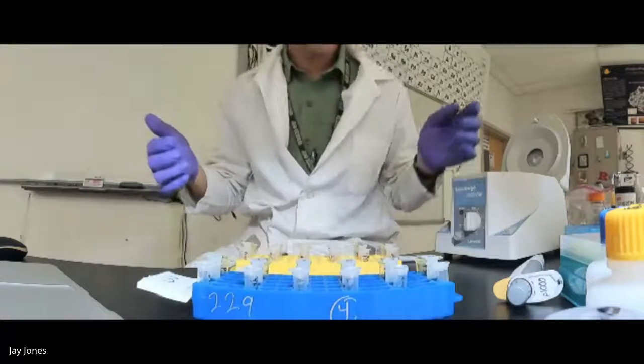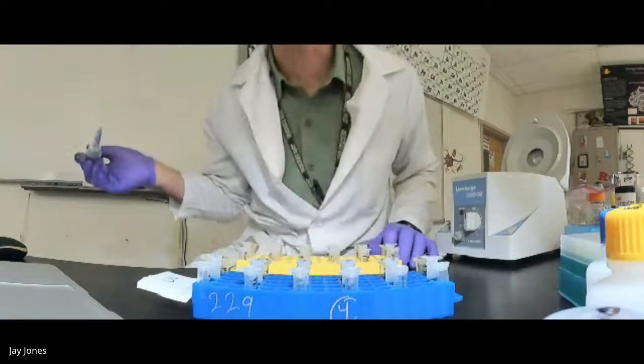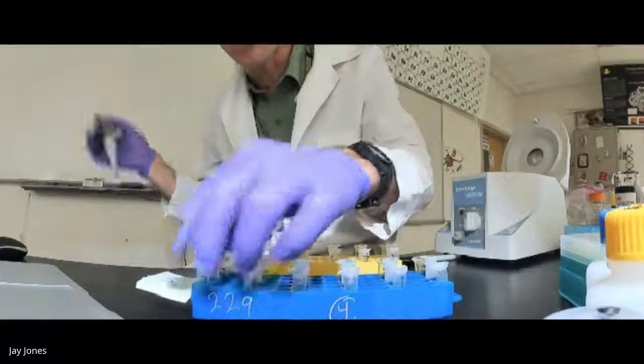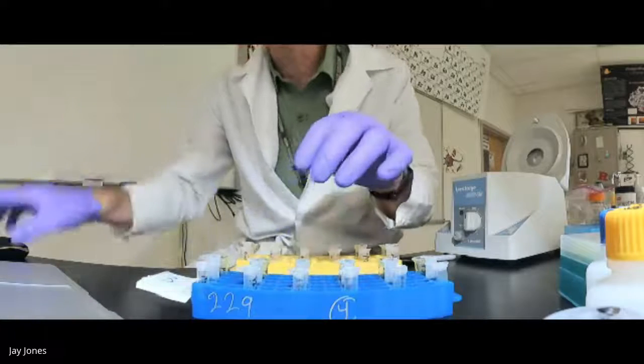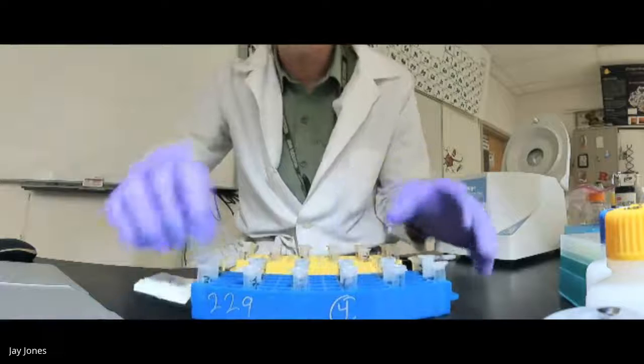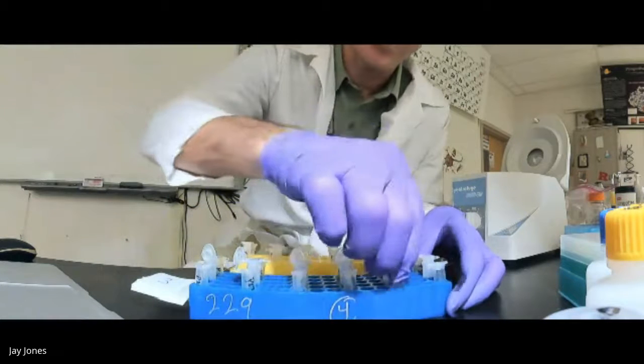All right, let's begin. So it's going to start with solution two. We're skipping solution one. Actually, we're not skipping it. We did solution one already. These cells are already in solution one. Solution one was that isotonic chelating solution that your cells were sitting in.